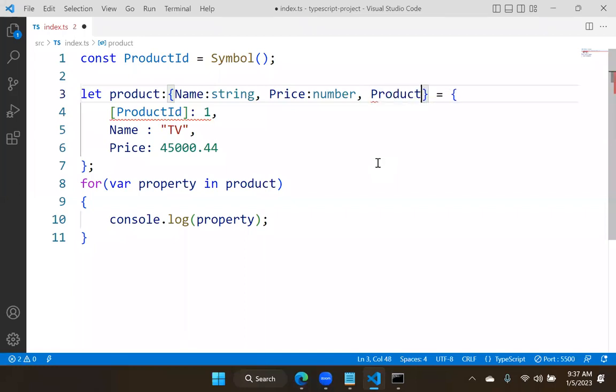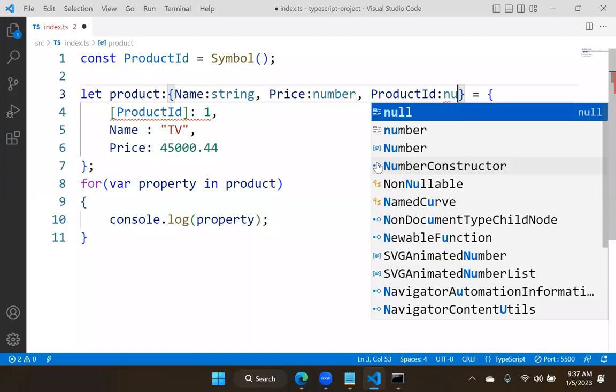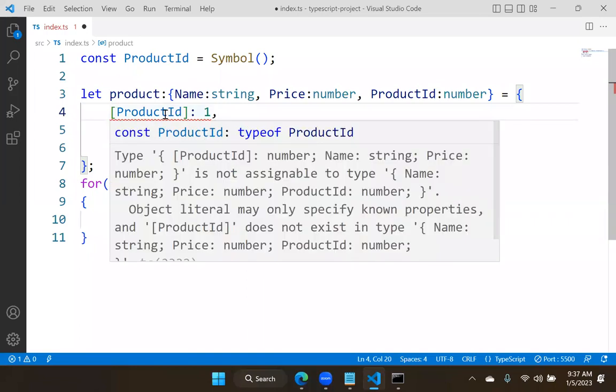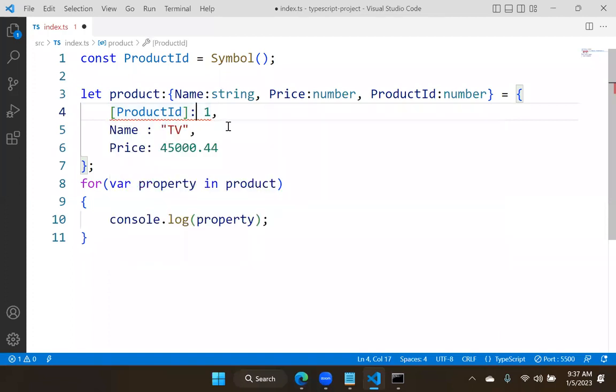Suppose this is productID. What type is it? It is number type. So productID is defined as number type, but you can see it is not there. It says it is not assignable, that means it is not available. Later we will assign that.